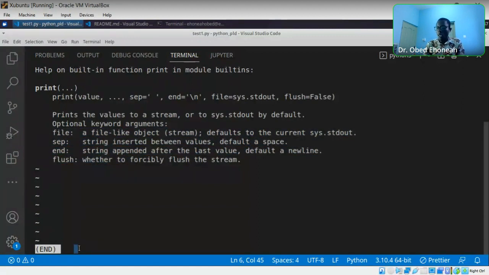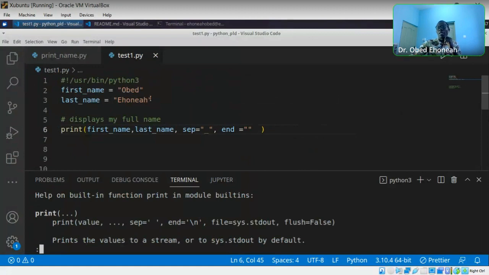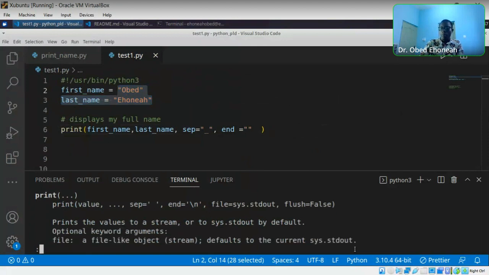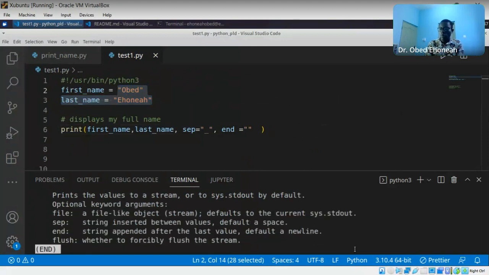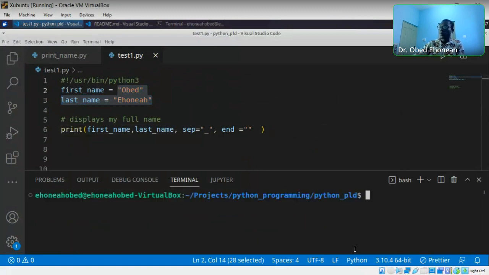All right, now let's go and talk about input. We spent so much time on output. So here I had to hard code my name in here. But what if I wanted to make my program so flexible that anybody at all can use the program and input their name? How am I going to go about that? Basically, there is another function called input.